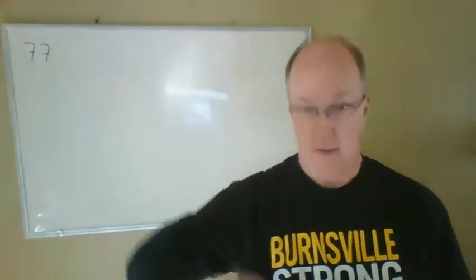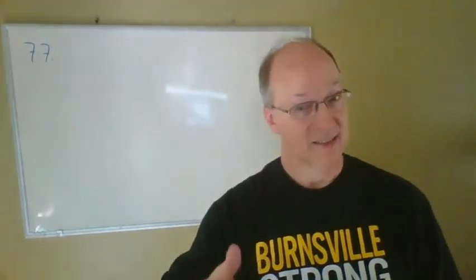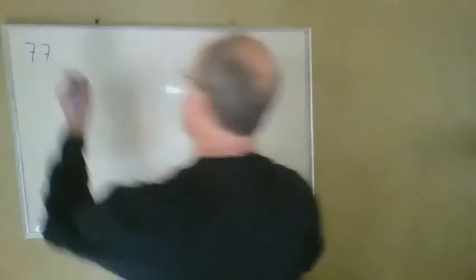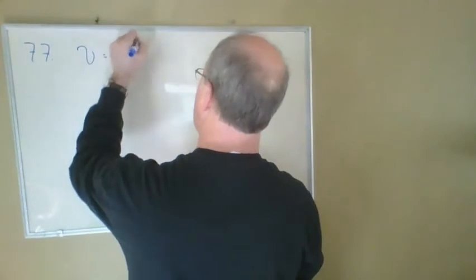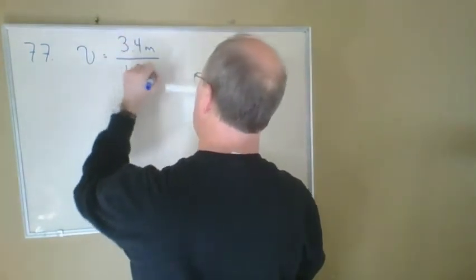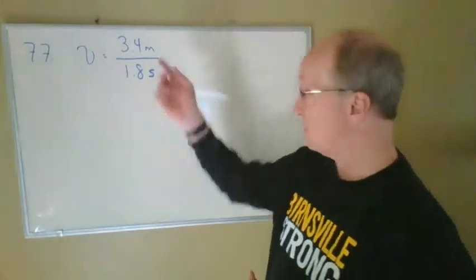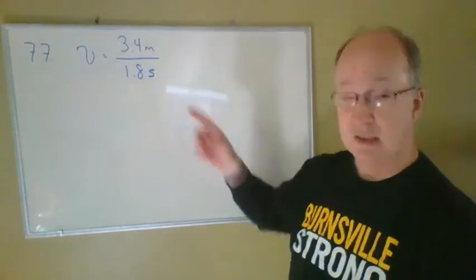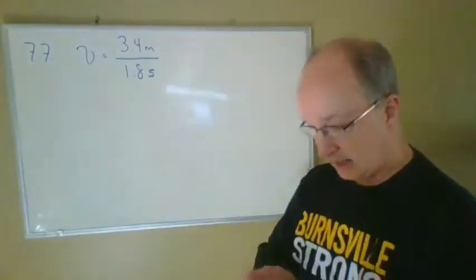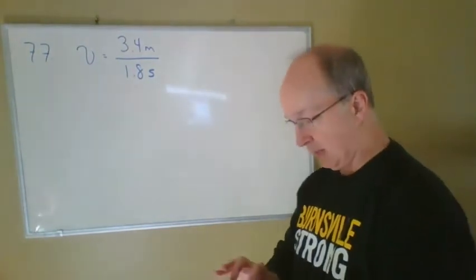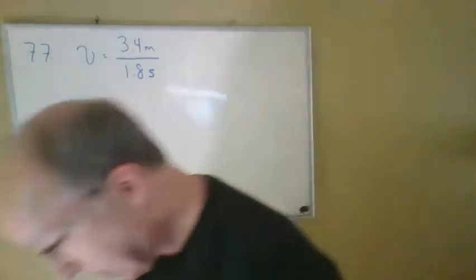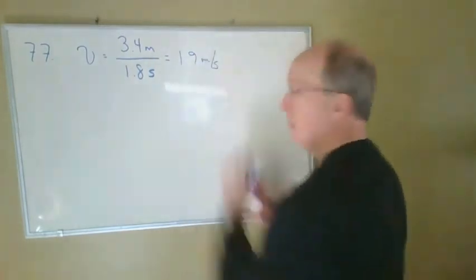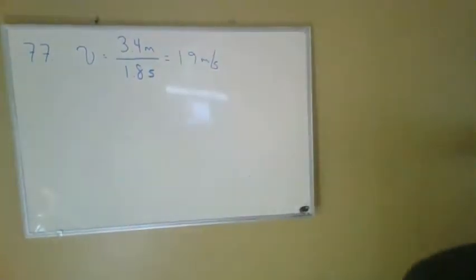Meters per second. They're telling us the speed, in a weird way, but they're telling us the speed. So the speed is 3.4 meters in 1.8 seconds. If you remember first semester, distance over time. These waves are moving 3.4 meters in 1.8 seconds. So again, calculator, 3.4 divided by 1.8 is 1.9 meters per second. All right, so that's the speed of the wave.